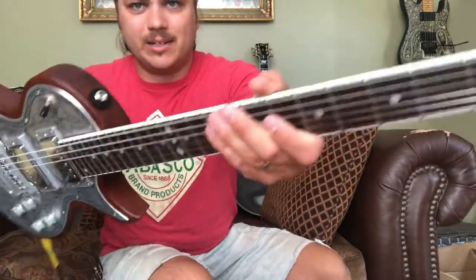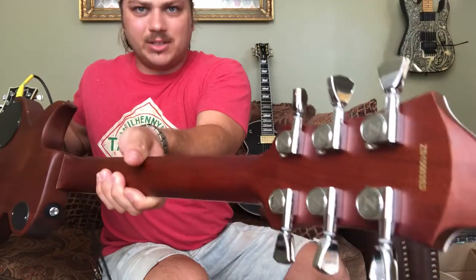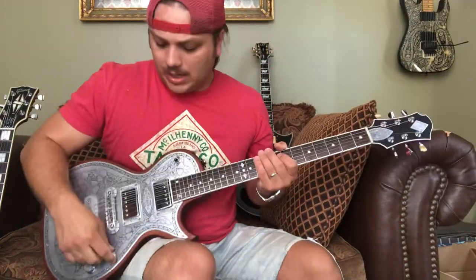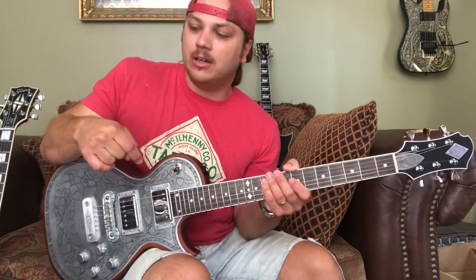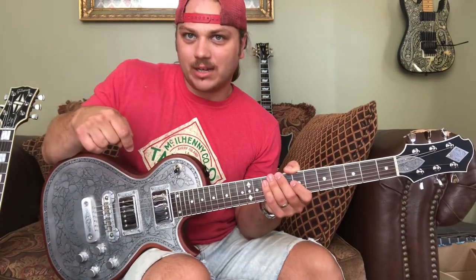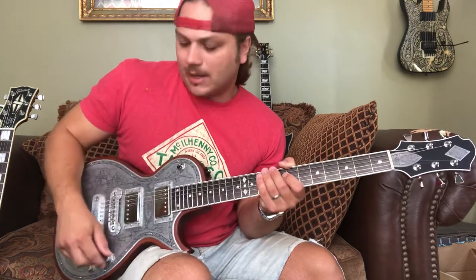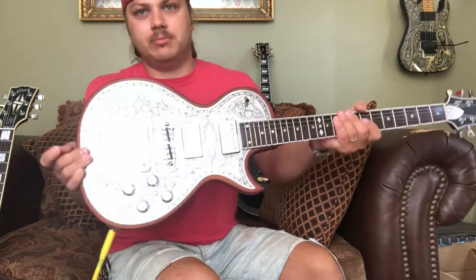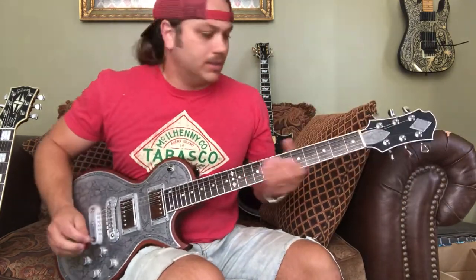Nice inlays, binding on the fretboard, no volute. It's got Zemaitis brand tuners. Nice. Also Korean made. It's got Zemaitis pickups. This is a 25-inch scale, so it's a little bit longer than a Les Paul, shorter than a Strat. Kind of like a PRS. So, yeah. Beautiful guitar. Pictures don't do it justice. I love it.